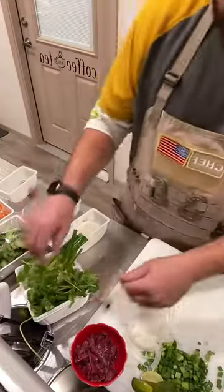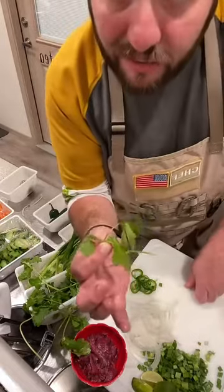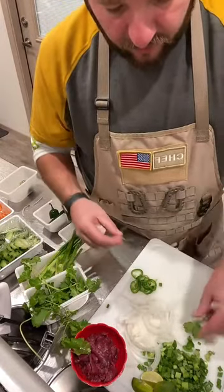All right, that should be not enough for 4 bowls, but it's enough for what we're doing, because it's just me eating it, but I'll have some leftovers. We just closed down our shop. We have a little cafe.